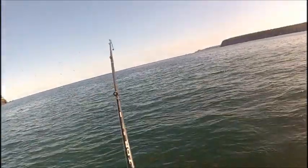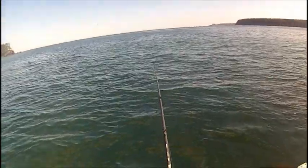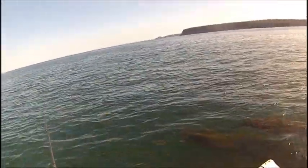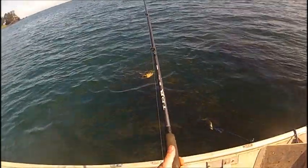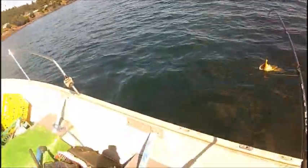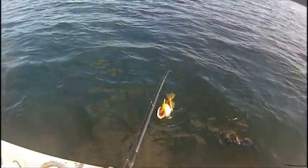Something nibbling there, something nibbling. Whoa, there he is. Don't know what it is. Ooh, I'm in some kelp. Oh, there it is. Big old double ugly. Big one. Man, I don't want to stick my hand in that thing's mouth.